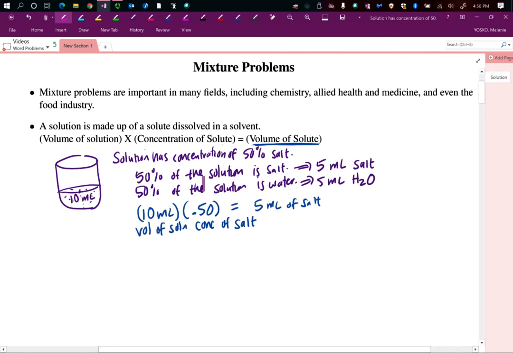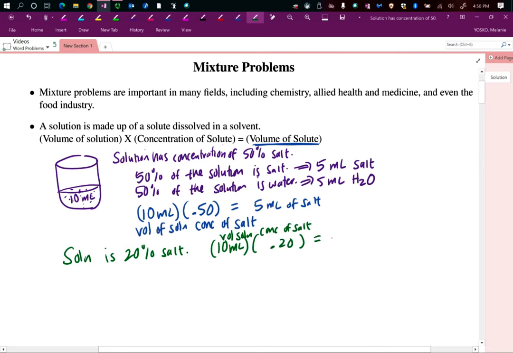So I think if we talk through it and we use easy numbers, you can understand this, but this is the process we're doing. Okay, so I could change this up. I could say maybe this solution is 20% salt. So that means you would have the volume of 10 milliliters, the volume of the solution, times the concentration of salt is 0.20, and if you multiply that, you get 10 milliliters times 0.2. You see you have 2 milliliters of salt. So hopefully that doesn't come as too much of a surprise. We're just looking at what percentage of the solution actually is solute, which is the thing that's being dissolved.